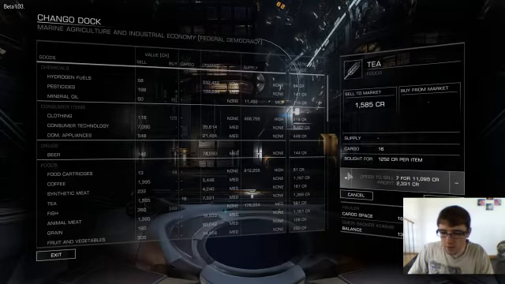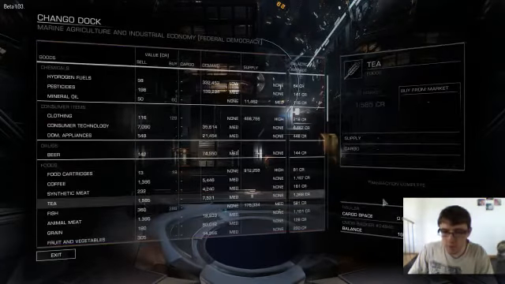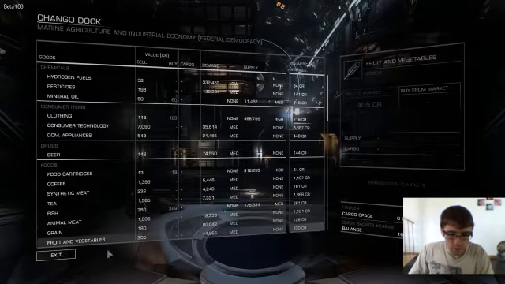And again, you can see there my profit is a good few thousand there. We've got 5,000 feet. Oh, and I think somebody just exploded. That's unfortunate.